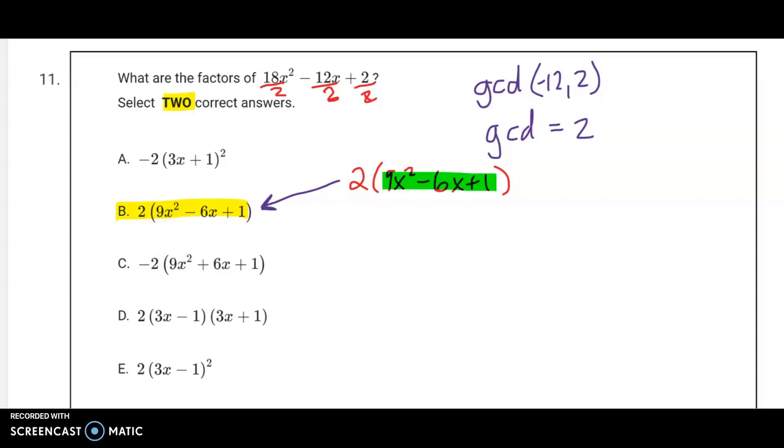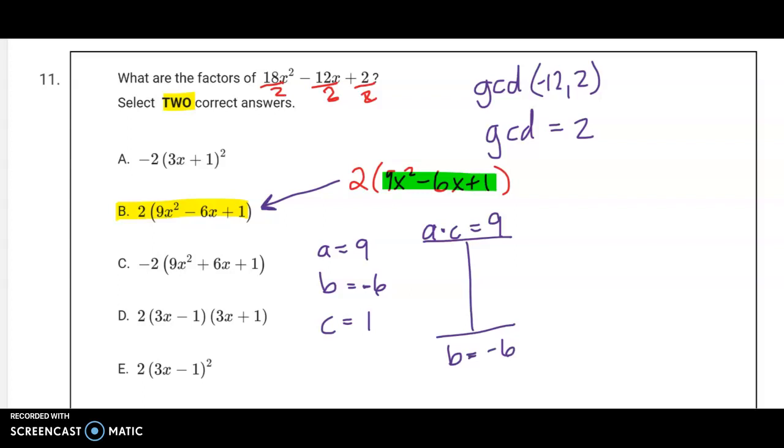Our A value being 9, our B value being negative 6, and our C value being 1. We are not using that 2 in the front because we have already factored out that GCF. We are not worried about that. We're only focusing on what's in those parentheses right now. There's our new A, B, and C. Remember then, we make an eye chart. In the top, we multiply the A and the C values together. So 9 times 1 is 9. And in the bottom, we put the B value, which is negative 6.